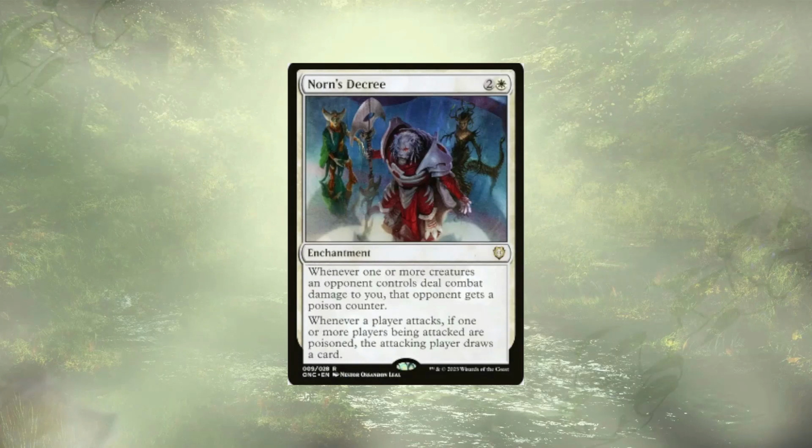It's a little group huggy, I'll admit that. But it's also a deterrent. So if they want to attack us and they deal damage, we're going to give them a poison counter. Whenever a player attacks, this includes us, if the player being attacked is already poisoned, the attacking player gets to draw a card. So, like I said, a little group huggy, not generally my style, but it's a nice sort of, hey, if you want to attack me, you can take a poison counter.